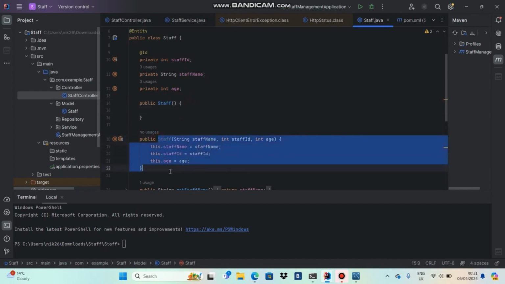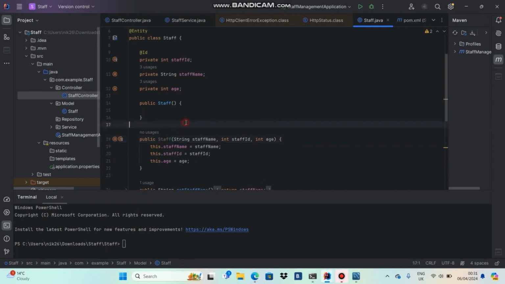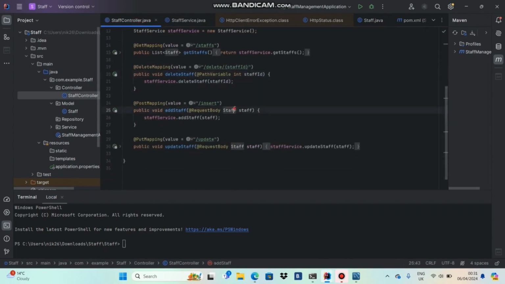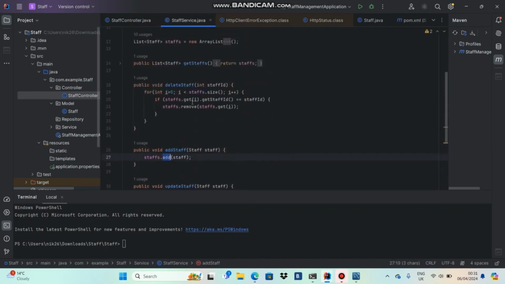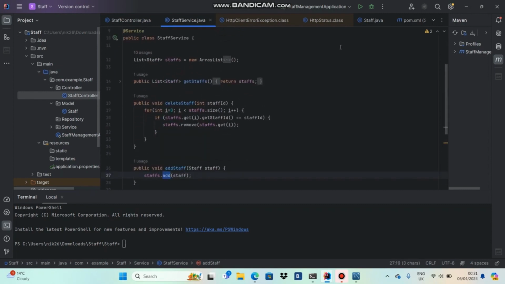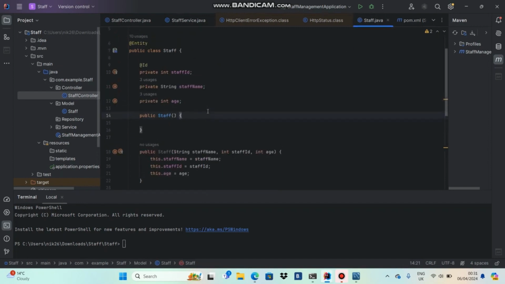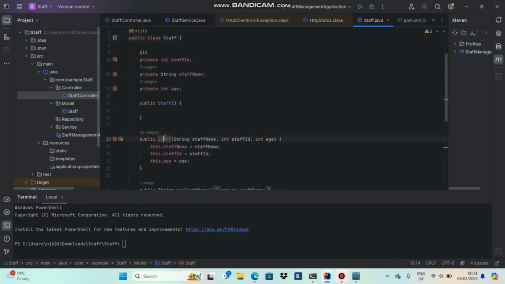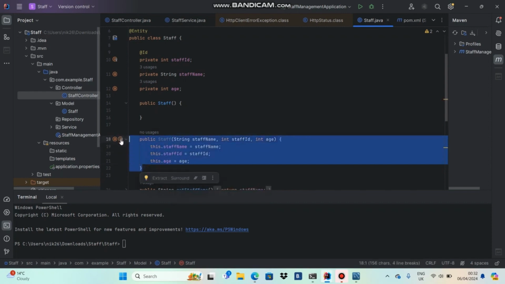this other constructor, the parameter passing constructor, is being used in my code. But fortunately, we have already removed the usage, which I forgot to tell you, because even in our controller, the staff object is being passed by the user. So you don't need anything. You just take the staff object and add it to your list, right? We don't manually create any staff objects. User passed objects are simply mapped to the staff class, but we are not creating any objects. So this constructor which was existing is not used by our code. So I will simply remove that constructor.